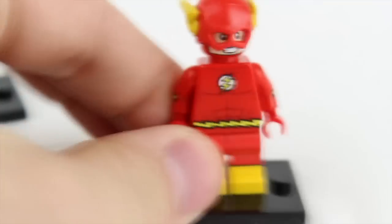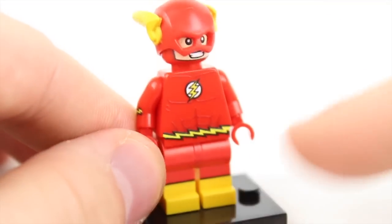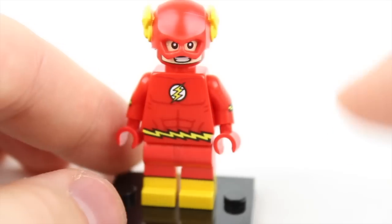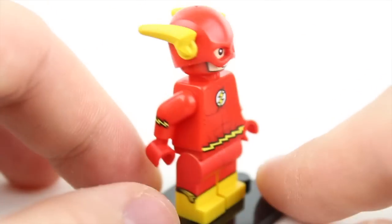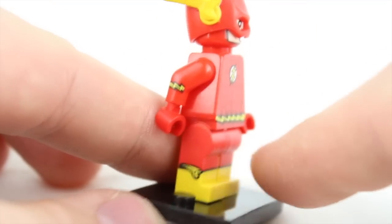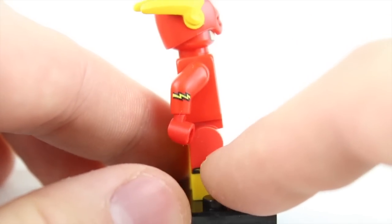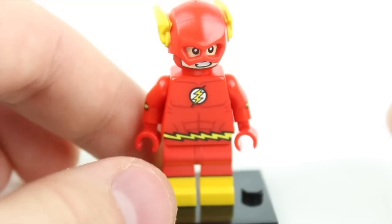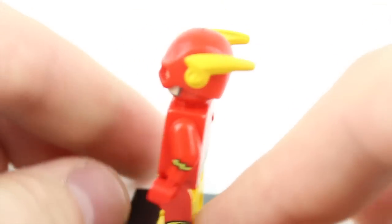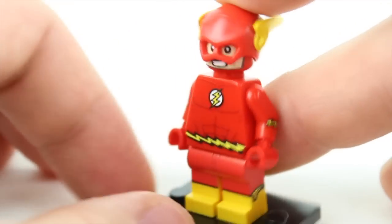I do appreciate this character — it's just one of my favorite Flash versions. You might look at this one at first and say hey, this is just a regular Flash, there's no difference at all. But this is a custom and I believe it came from Engineer Yo — make sure you check him out on his eBay shop. He has a different boot printing done very well. You've got the little Flash symbol on the side of his leg, and it takes the traditional Lego one up a notch. The red printing makes it almost look dual-molded, which looks really nice.